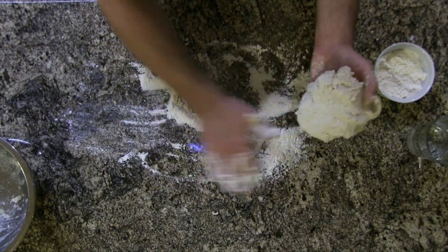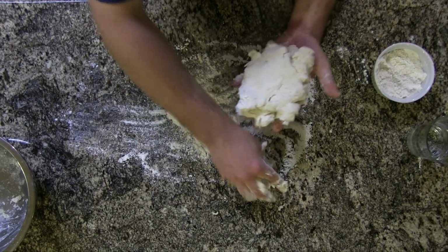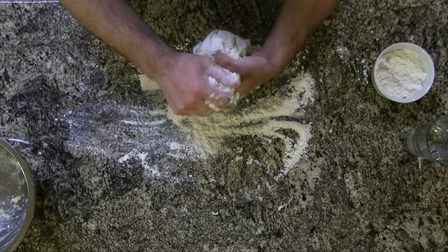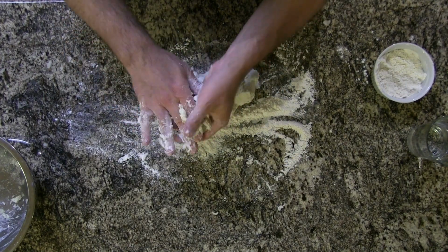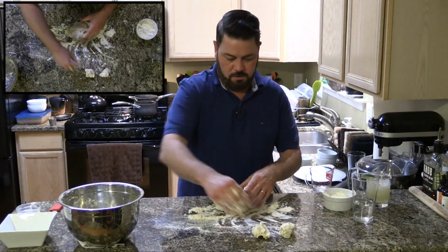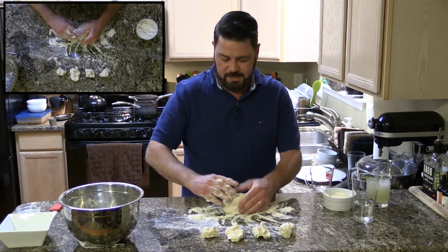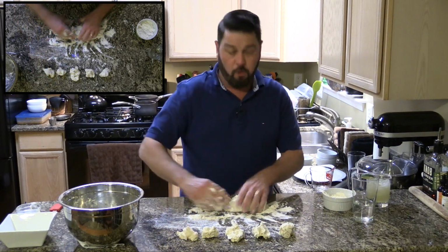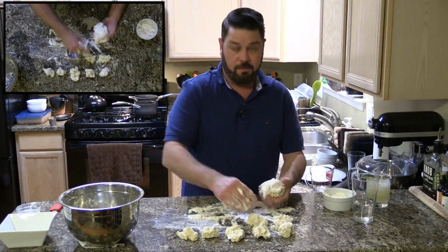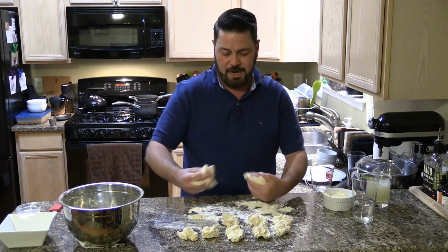Now, from this, once we have this incorporated here, we're gonna pinch off balls. Most recipes you're gonna read will say this makes about 12 tortillas. So we're just gonna start making balls of dough and trying to get them even. I like to get a few more tortillas out of here because when you roll them out as thinly as we need to, they end up being way larger than you would probably like, especially for simple tacos.